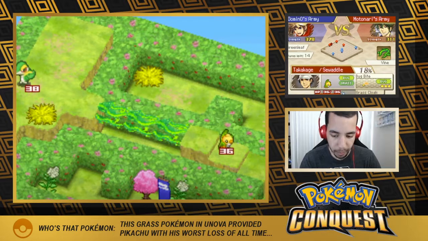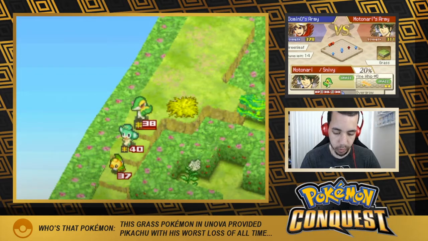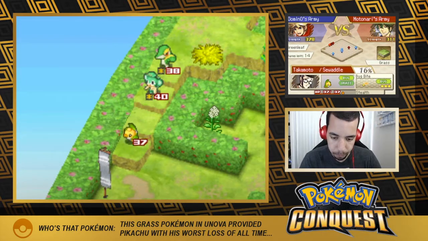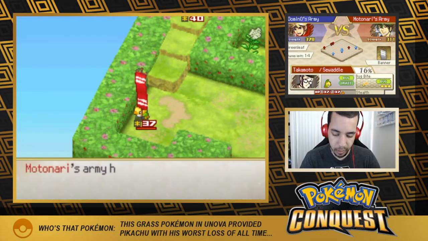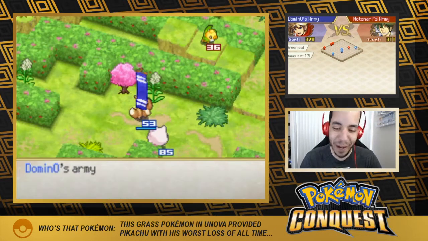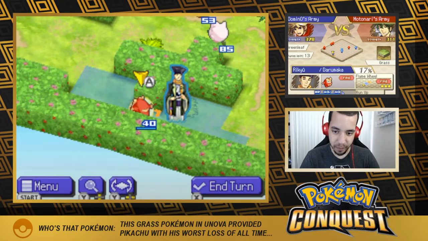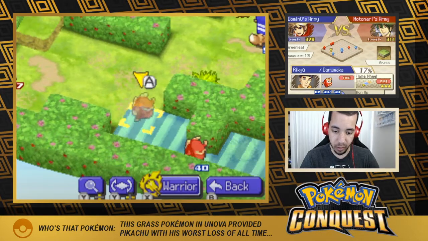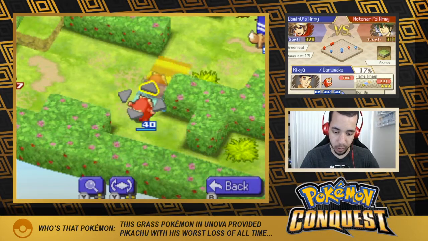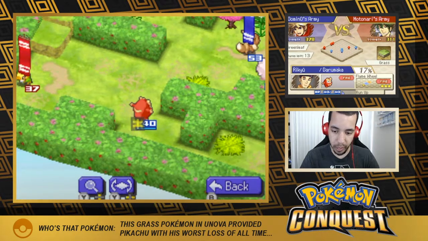Okay, he's going to get one banner right now. Cool, this is perfect. That's fine. I expected you to get that. That's so weird. The vine just appeared for him right when he needed it. Now, what are my attacks? Flame Wheel. It does attack two spaces in front. Okay. So I'll wait.